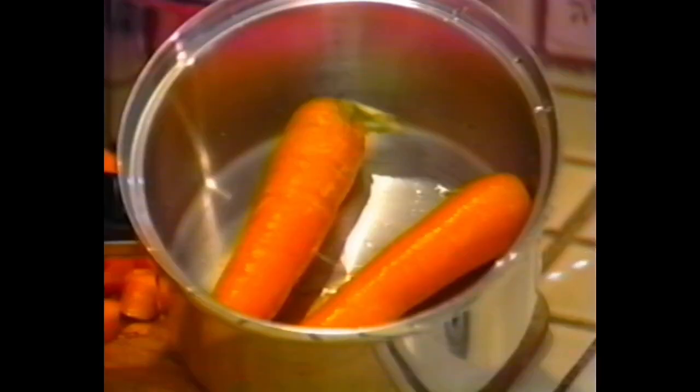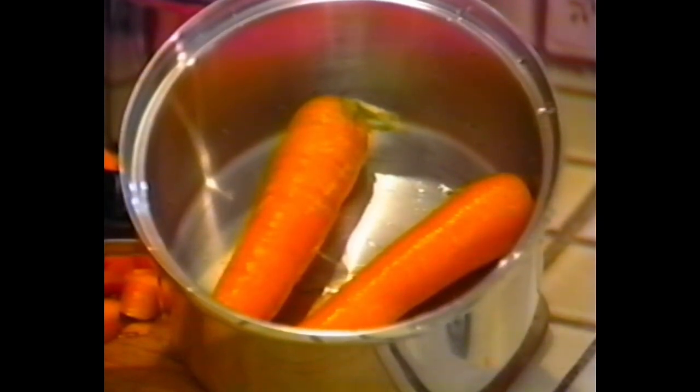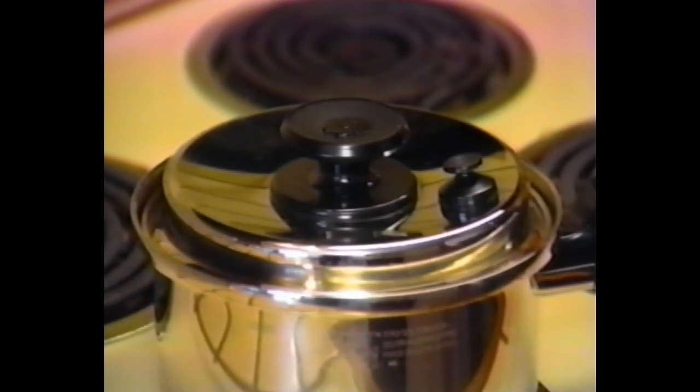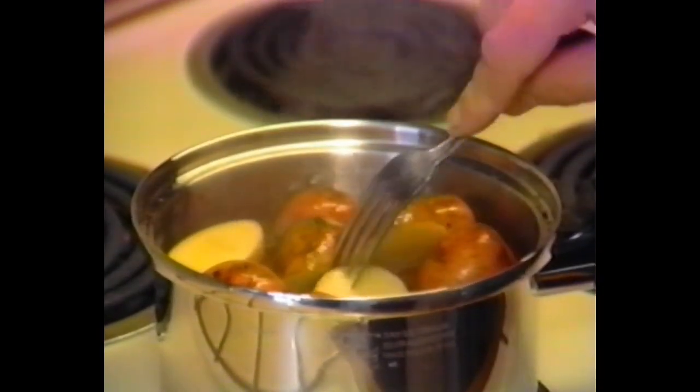Don't try cooking this waterless, because there's not enough moisture present to make the whistle signal, and the food will dry out and stick and burn. Cutting large vegetables into smaller pieces will save you cooking time and allow for better circulation of the natural moisture in the food. And here's one my mom had trouble with. Try to avoid the urge to open the unit and poke around during the cooking process. This breaks the vapor seal and allows heat to escape.